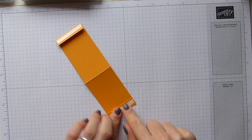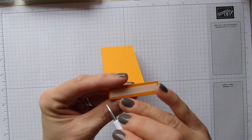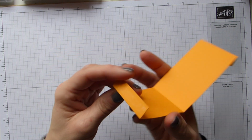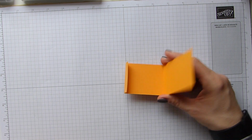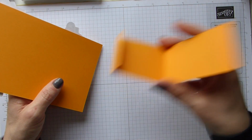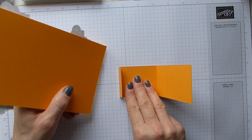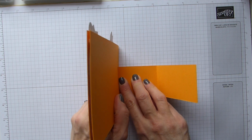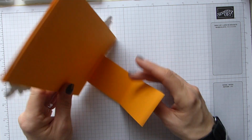And then all we need to do is adhere this to the card. So I'm going to take my backing off the end nearest the shorter part here. And what I did is I simply put it on the desk flat like that. And again, if you want to measure to make sure you've got the centre, then obviously you can. But I'm just going to hold that in place, and then I'm just going to pop my frame up to the edge and press that in place, because I now know that's where that needs to be.